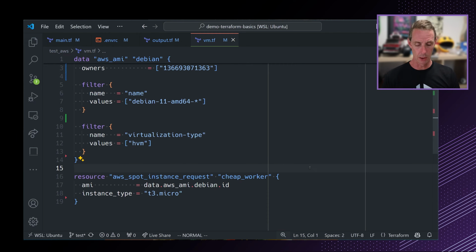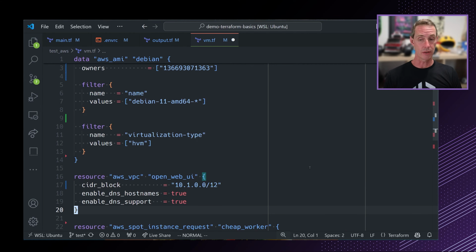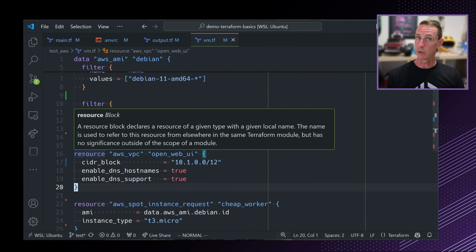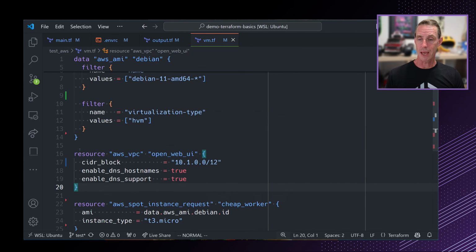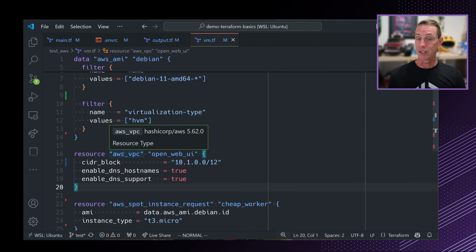So for example, let's add our first resource. The first one we're going to add is the VPC. Now, a VPC resource, again, we define like this. It has the resource indicator here, the resource block name there, the type of the resource, in this instance aws_vpc, and then the name of it that we can use to reference from our other configuration elements.